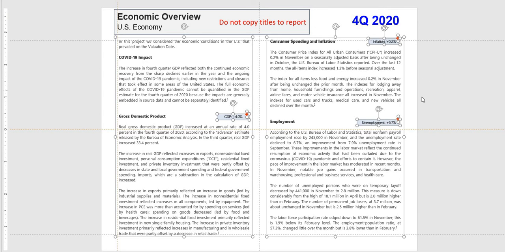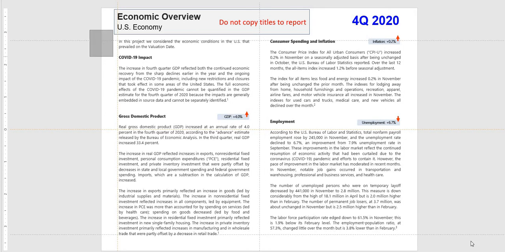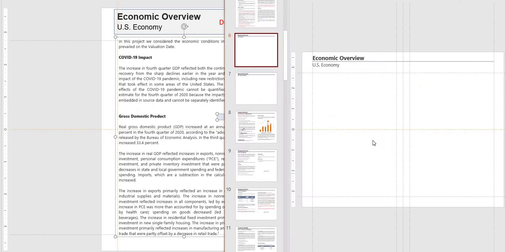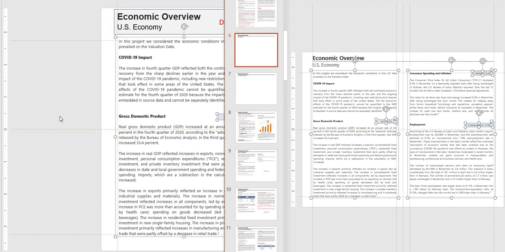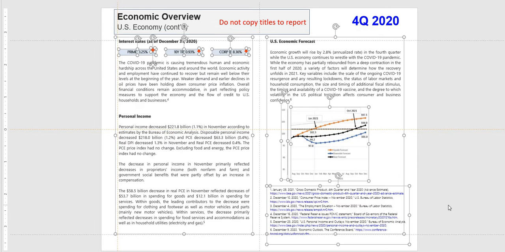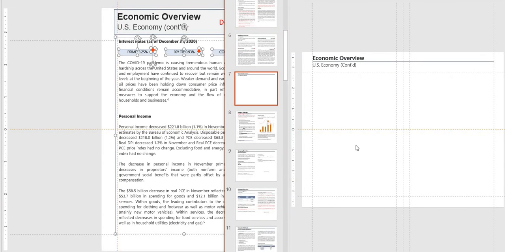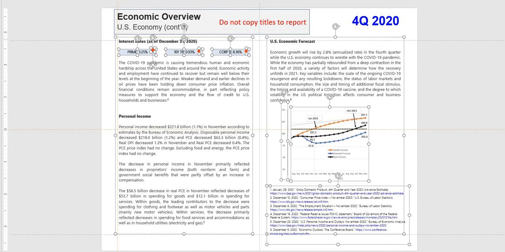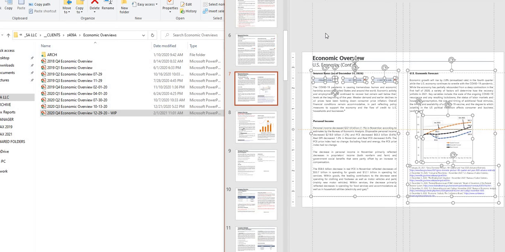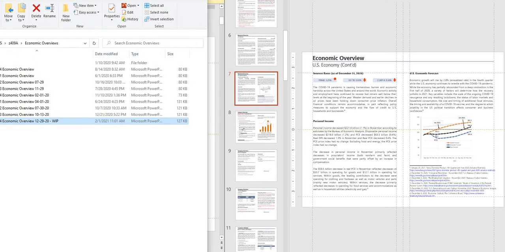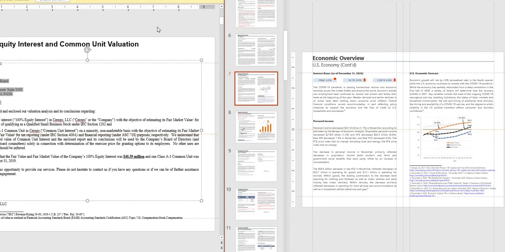So we ignore the top here, select everything here, and do Control C, go to this file, and then there's a second page here. Do the same, Control C. The economic overview is done, and we can close this file without saving anything. We don't need the economic overview anymore, so we'll close it out and go back to this file.